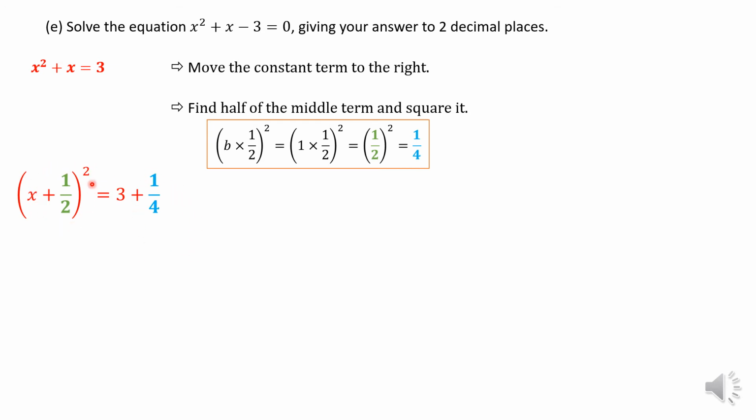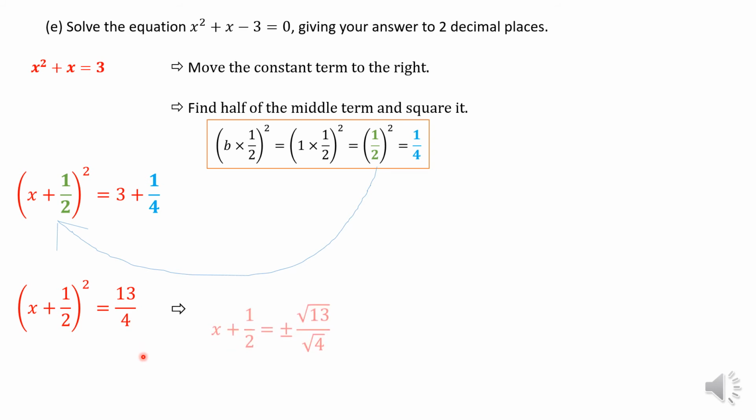So when you multiply out x plus 1/2 squared, you're going to get a 1/4 somewhere in there. That's why I must add also that value on the right, because it's added somehow on the left. Right, so when you clean that up, the only thing for you to do is find what is 3 plus 1/4, that's 13/4. And then you need to find the square root in order to get rid of the square here, the positive and the negative square root, because we're going to have 2 solutions here. All right, so the square root of 13 is irrational. That makes this answer to be rounded to certain decimal places. And the square root of 4 is nothing but 2.